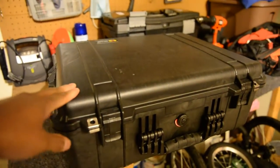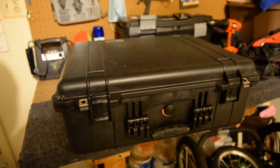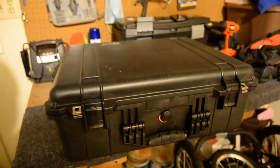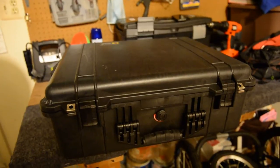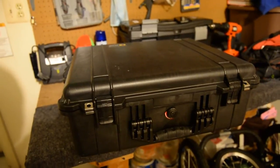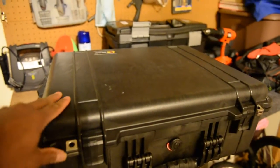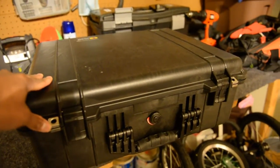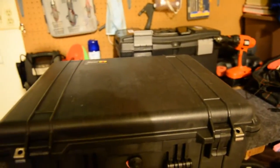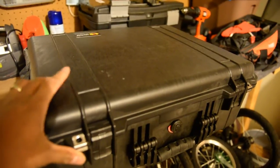The reason why I bought it is because I actually dropped my PR1 last week — or the week before — by mistake. I didn't have a case for it, so it was loose on my truck. I was moving some stuff when it dropped. Thanks God it still worked. The only thing that got damaged was the light bulb, so I had to go on Amazon and buy some new light bulbs for my PR1. So I figured, let me just go ahead and get a case so I don't drop it again. That's my goal — my GOA projector, you can do some cool stuff with that. I recently purchased the ADJ Rubik Royale and didn't have a case for it either. So be professional, step it up and get a case. Like I said, I got a great deal on eBay.